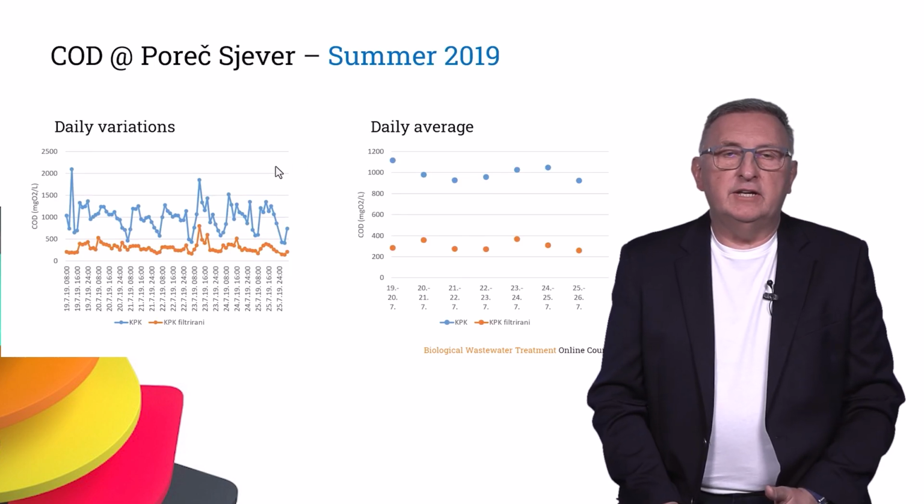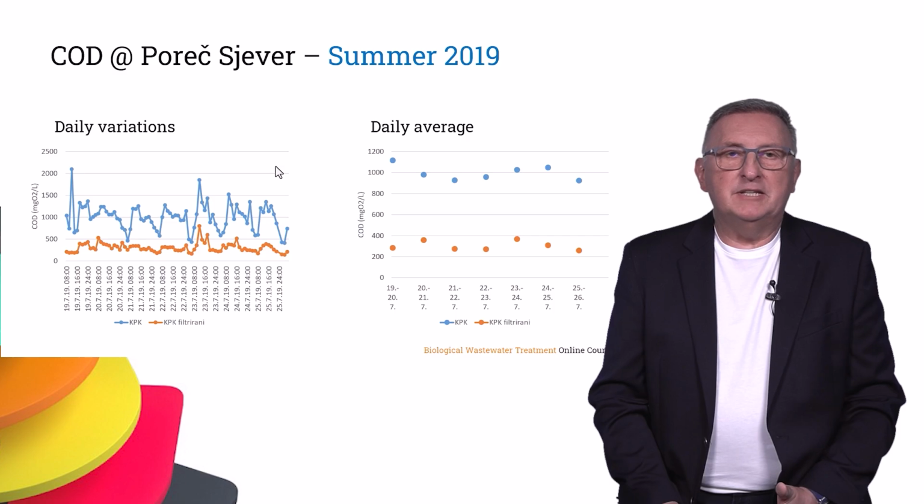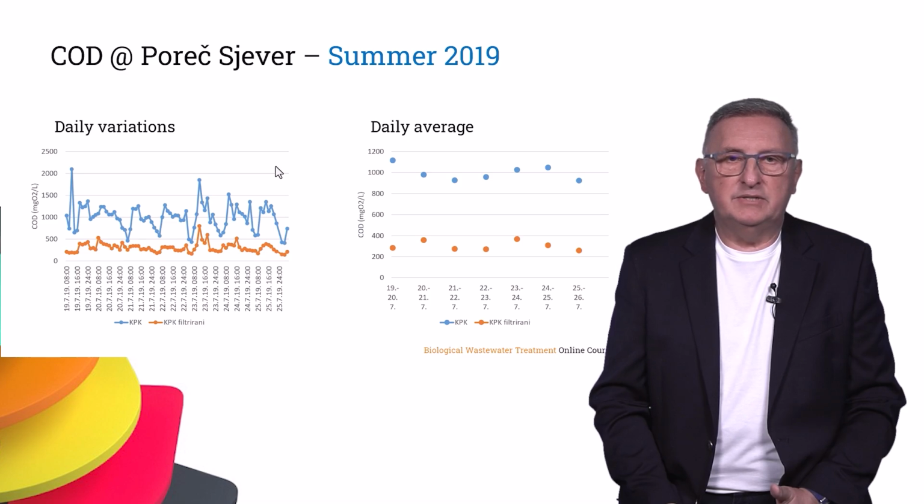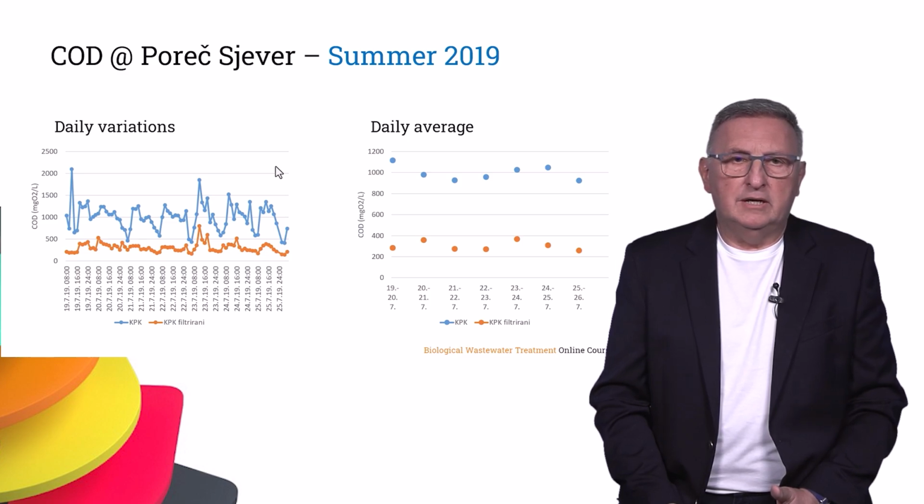For this presentation, I can only show you some representative examples of the analytical work that we have done. The full reports are available, so if you are really interested in details, we can supply you on demand with details of these studies. So this slide depicts the results related to COD taken at the Poreč Sjever wastewater treatment plant in the summer 2019. On the left-hand side, you can see the results and the daily variations in the period of 7 days related to COD and COD filtered.